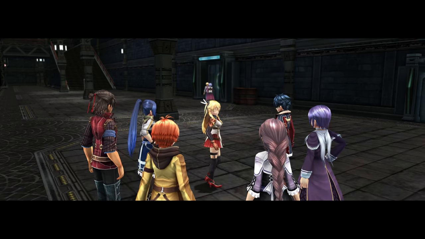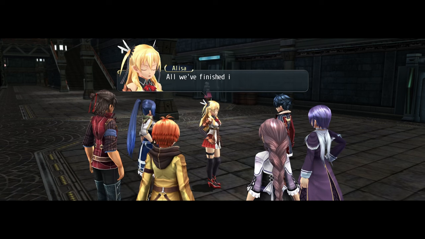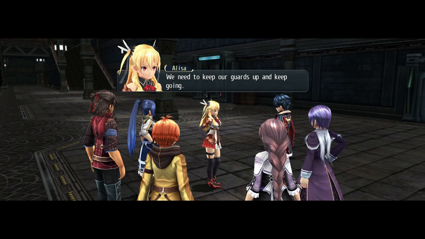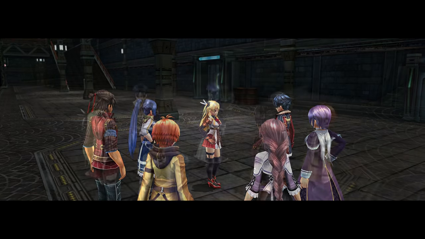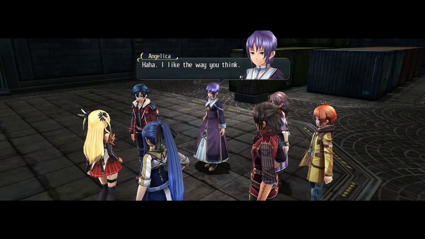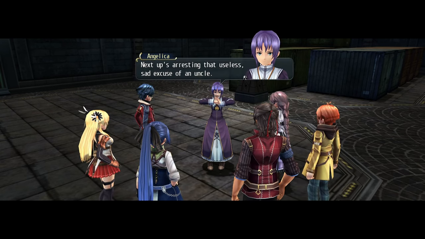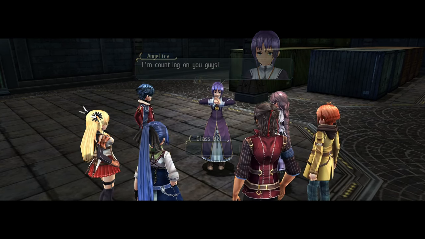You okay, Elisa? I'm fine, don't worry. All we've finished is the first part of our operation to liberate Ruhr. We need to keep our guards up and keep going. Haha, I like the way you think. Next up's arresting that useless, sad excuse of an uncle. I'm counting on you guys. Right!